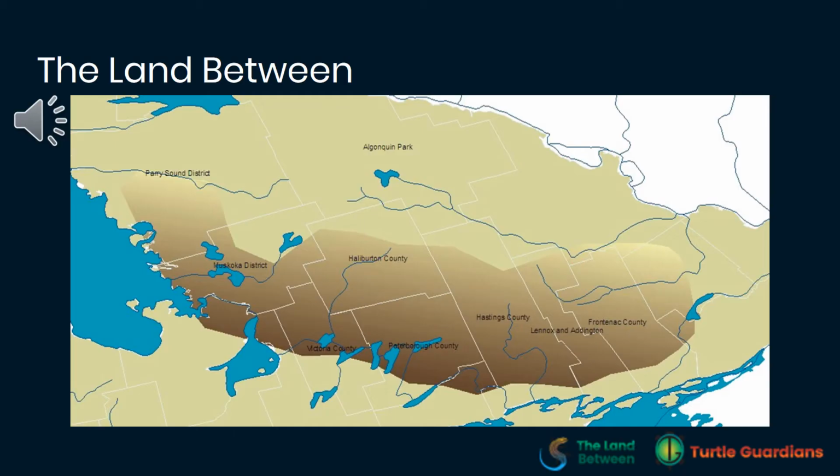Thank you. So I just wanted to give you a background of the region of the land between before we get into its turtles. The land between is what we call an ecotone. This is where two ecological boundaries meet. So we have the boundary of the Canadian Shield meeting the boundary of the St. Lawrence lowlands. And when two boundaries meet, what we see is that their features overlap. And this creates a really interesting mosaic of habitat patchiness. So in the land between, this habitat patchiness results in amazing biodiversity.